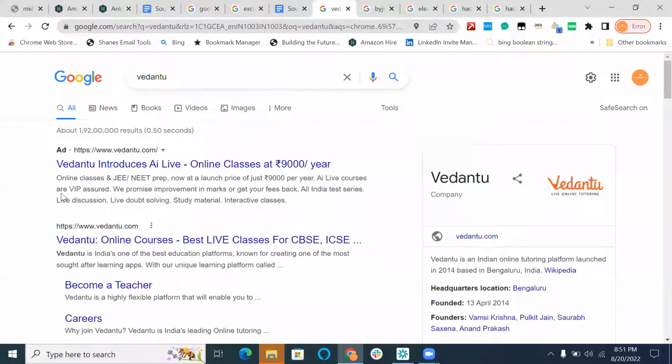Now, Vedantu's search engine optimization team or digital marketing team would have done something in Google pay-per-click, the Google Ads platform. In that platform, they would have created a project saying that if people are searching for this particular keyword from this particular area during this particular time, with various rules, then once they set those rules, they create an ad saying that if someone is searching for this keyword, let Google also show our results. And that's where this ad will appear. Otherwise, this is an inorganic result. An organic result is something where we do not see any ad.